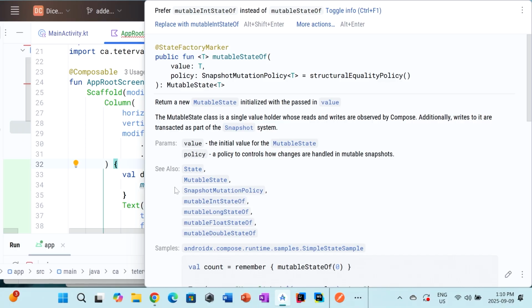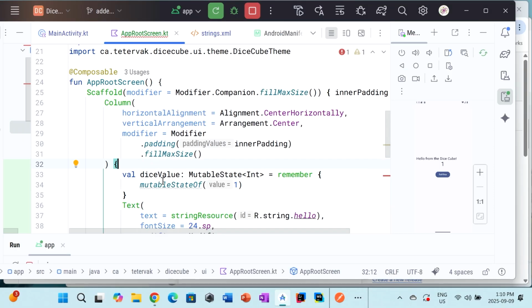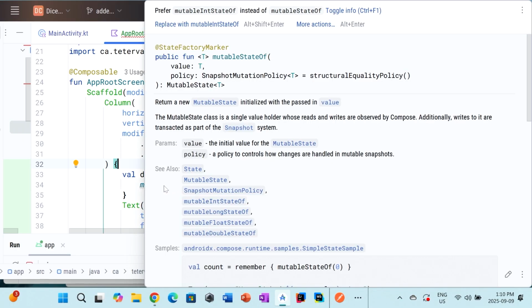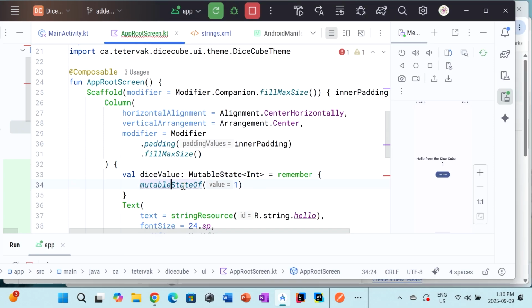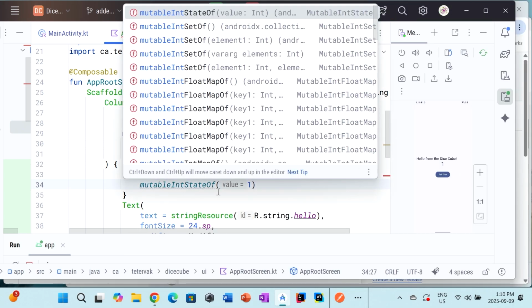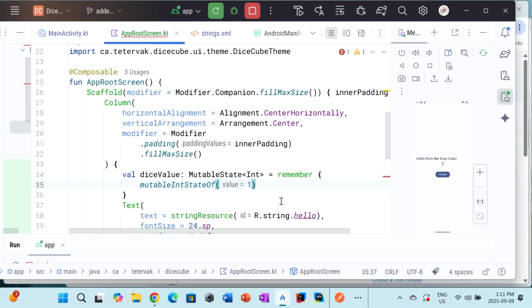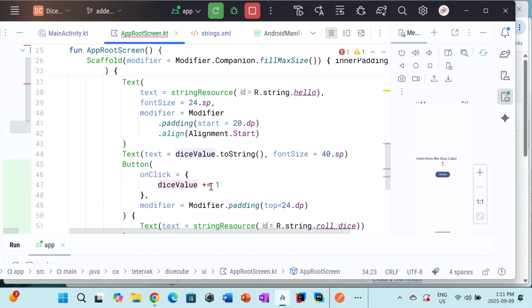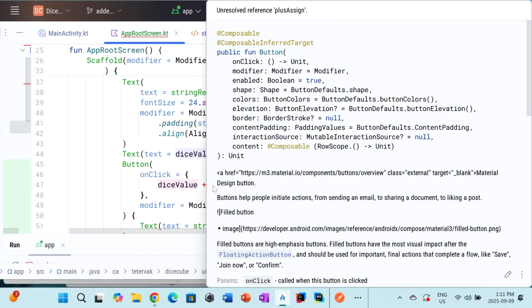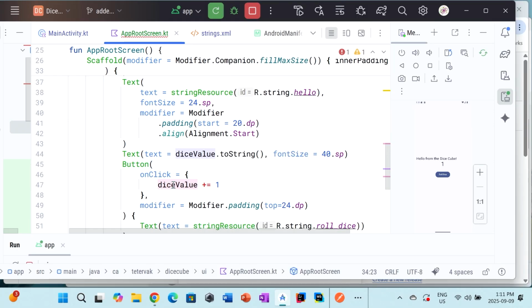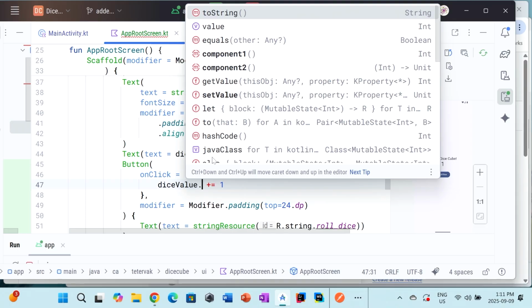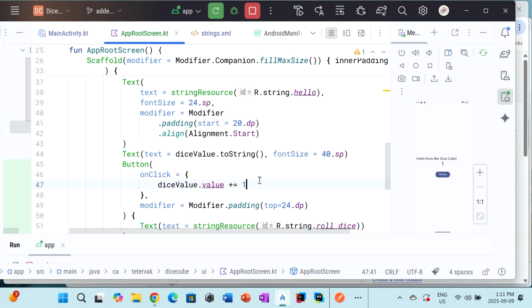It will be optimized for integer because it's storing an integer. And this is kind of general, right? So we can say mutable int state of. Import mutable int state of to keep it happy. All right? But it is a different type, right? So we just need to change this to value, and now it's happy.